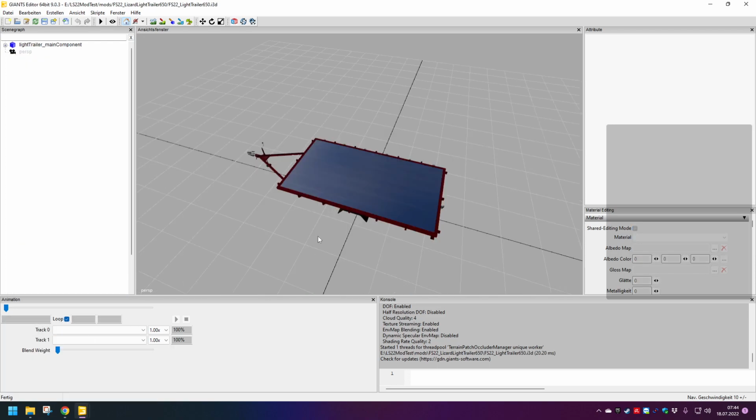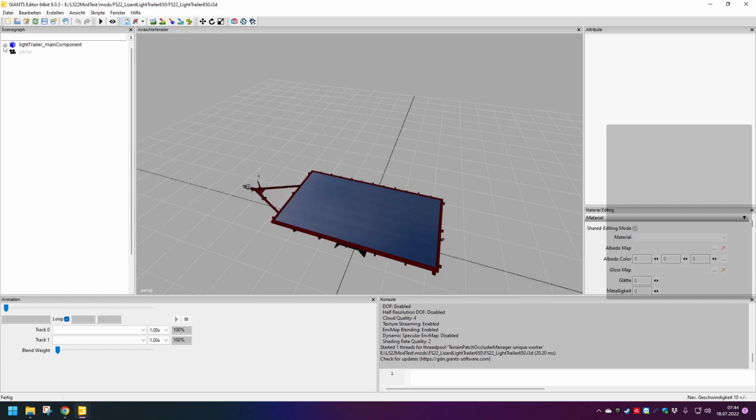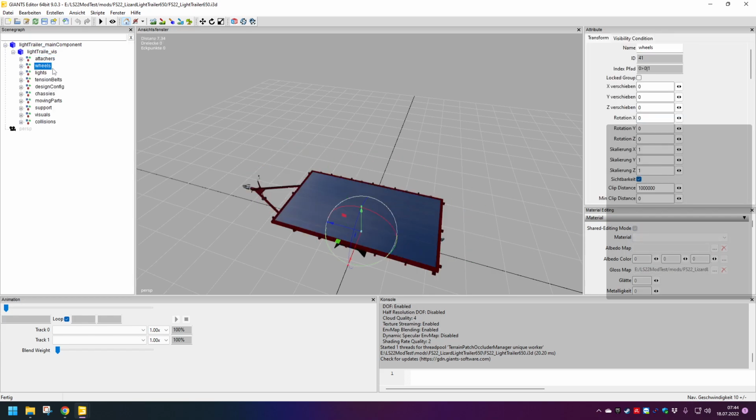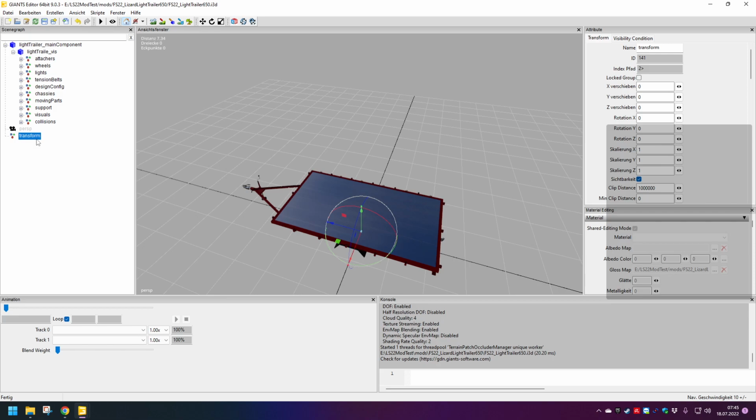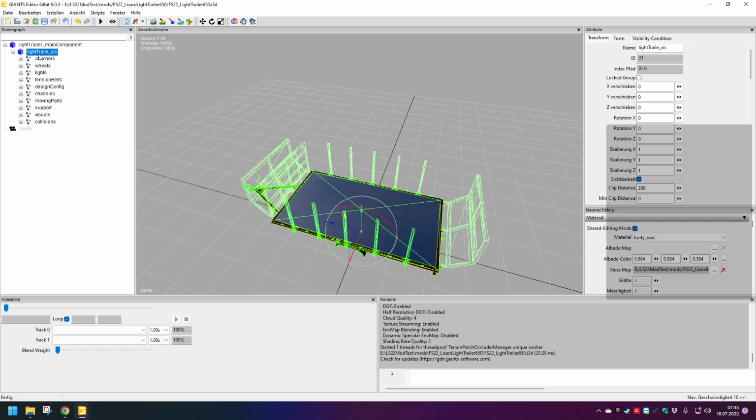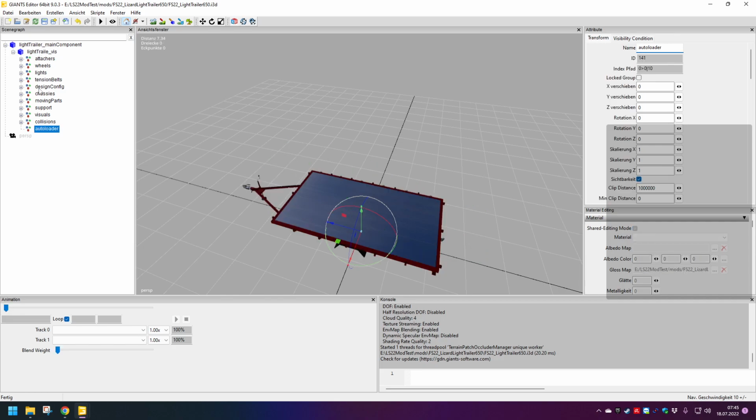So let's have a look here. We have here one main component and different components here. So what we first need is to create here our own thing. So we make a transform group and call it Autoloader. This we can now cut and paste here in.